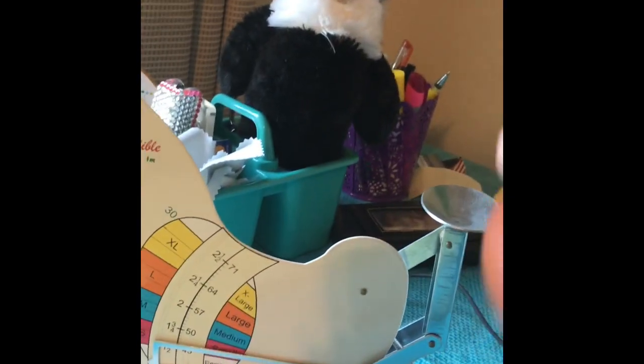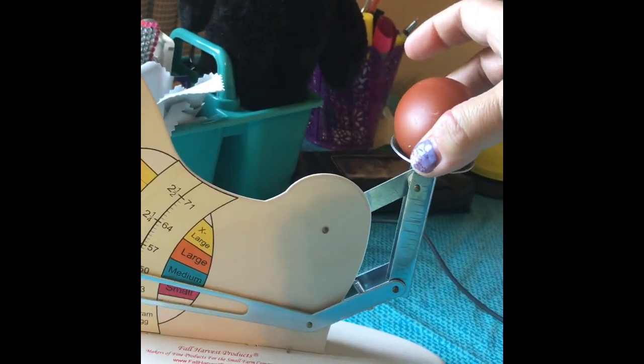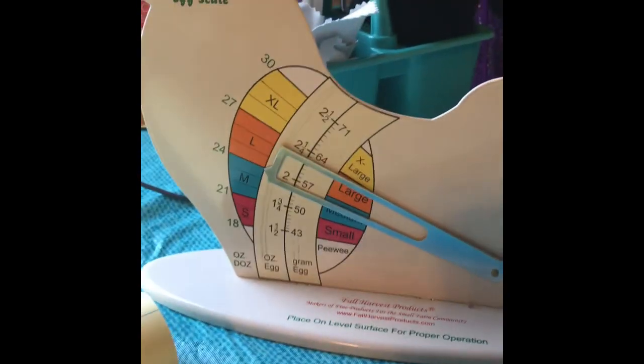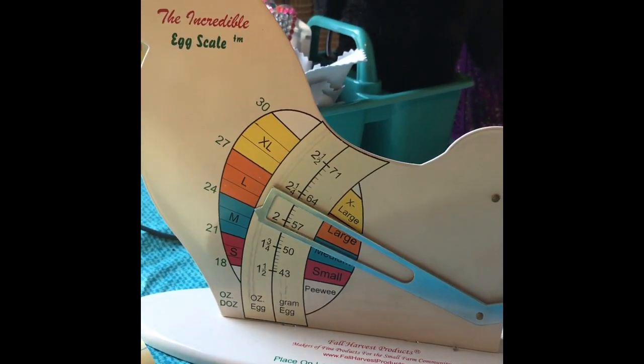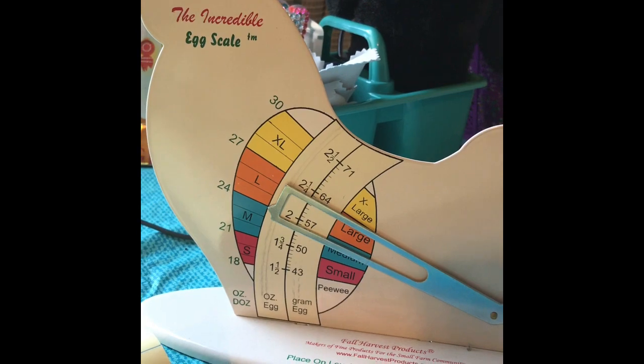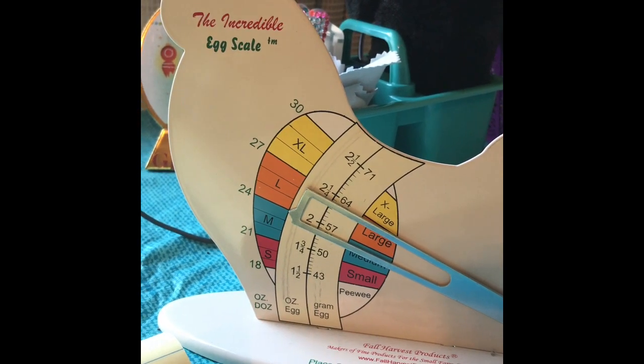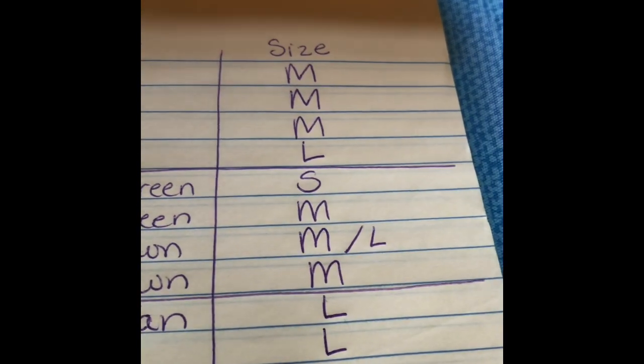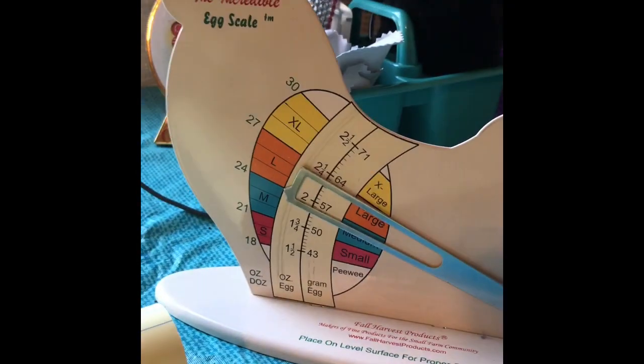Let's see if it does the same thing again. So we gently place the egg on the scale. Oh, it didn't do it this time. Oh, yes, it did. Look at that. Exactly. Oh, did you see what I did there? Exactly in between medium and large, which is why I recorded him as a medium or a large.